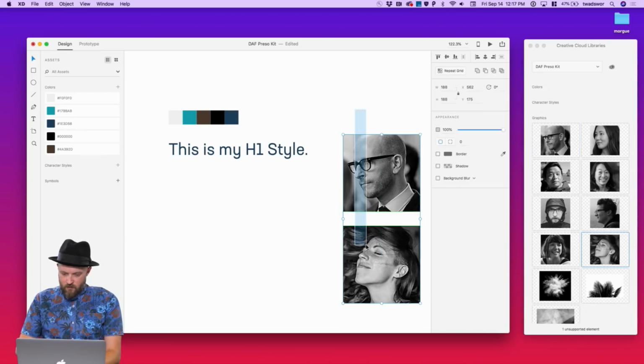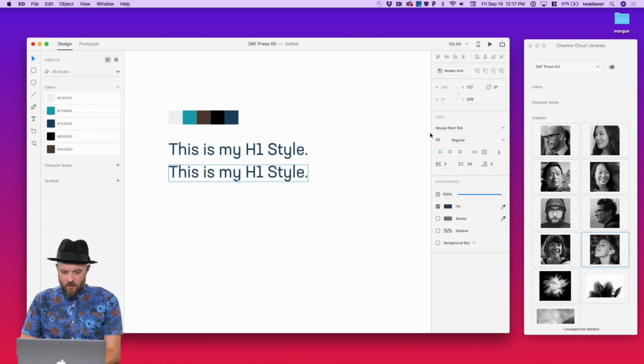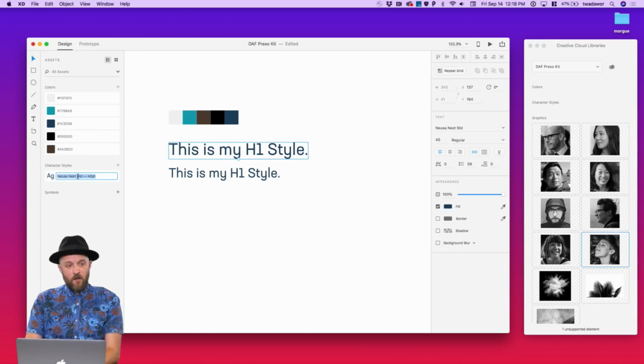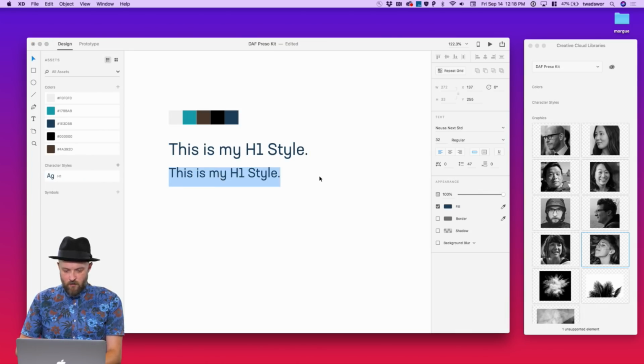Actually, I'm gonna delete these for a second. Then my H2 is gonna be a little smaller. So my H1 style here. And I don't know if you guys know this, but once I add that character style to my panel, I can actually name it. So I'm gonna name it H1.